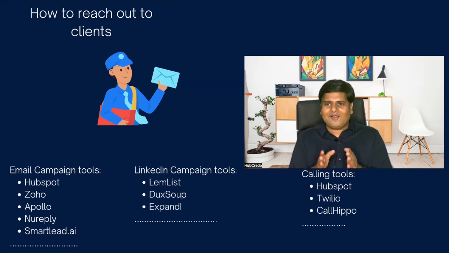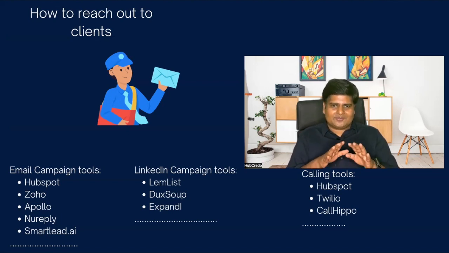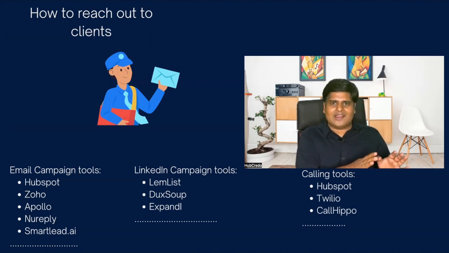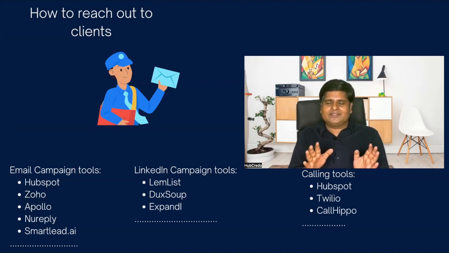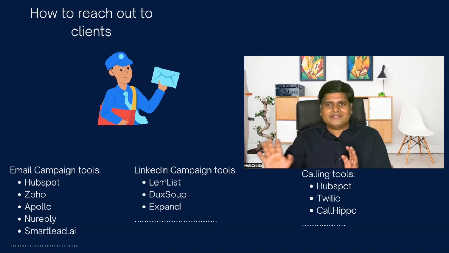This also tells us that even though the market is crowded, people are ready to use new tools for certain features, and that's what makes this email campaign tool space very interesting. It may be possible that you are using some particular tool now, but within 6 months you will see that you are using another tool because it has better features.